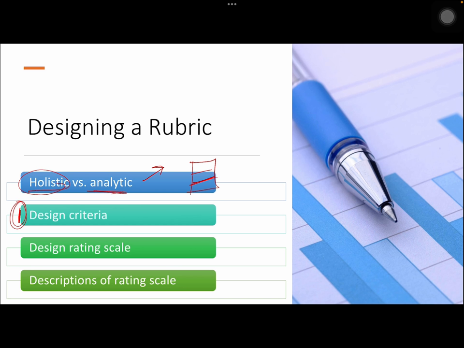The first thing you want to do is define your criteria. What knowledge and skills are required for this assignment or this assessment? You're going to make a list, group them, label them, and eliminate anything that isn't vital or necessary. We're thinking no more than 6 to 7 criteria, but I've found that the sweet spot tends to be about 5.